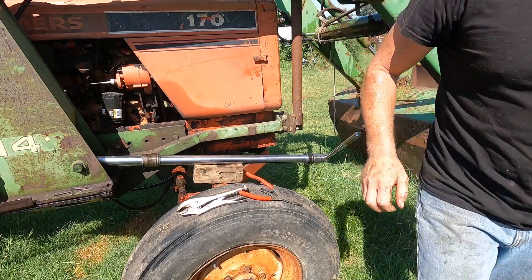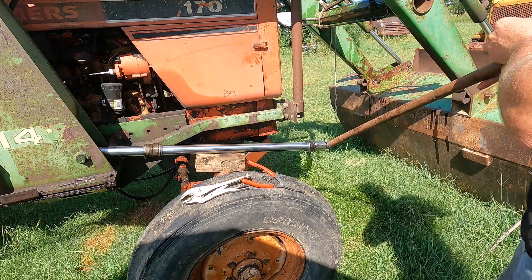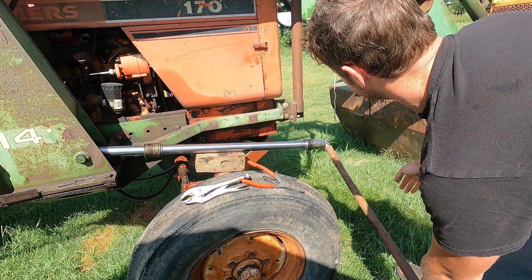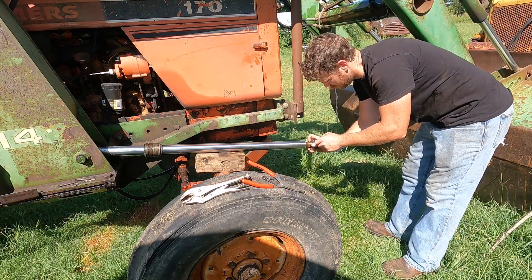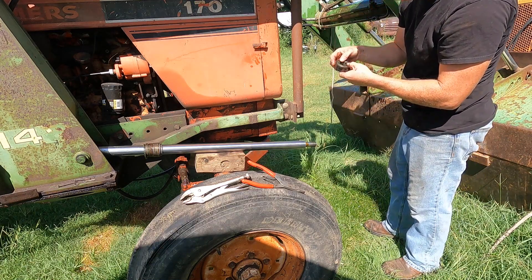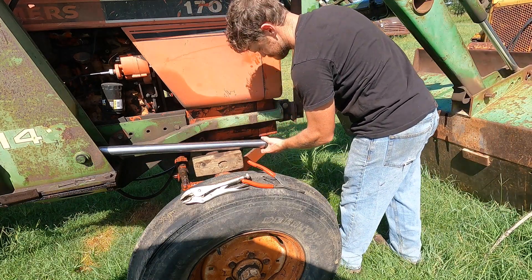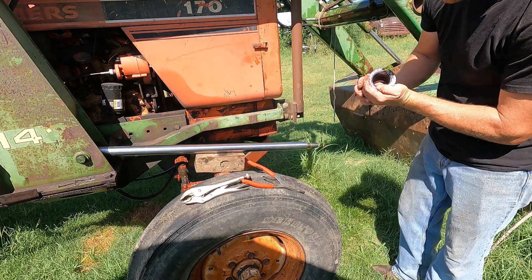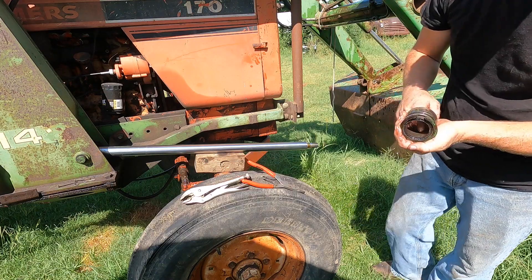Okay, let's get a cheater pipe and see if this cheater pipe works - see if I can't break anything. Oh there we go, that was nothing. I wonder if I was supposed to put something over those threads. There's an o-ring here, it's kind of gnarly, I might change it. This packing is the external part - right there, that's actually what's leaking. It's this seal in here.